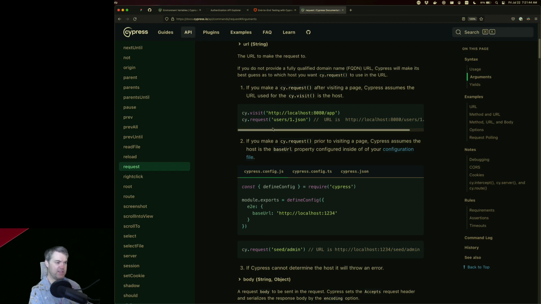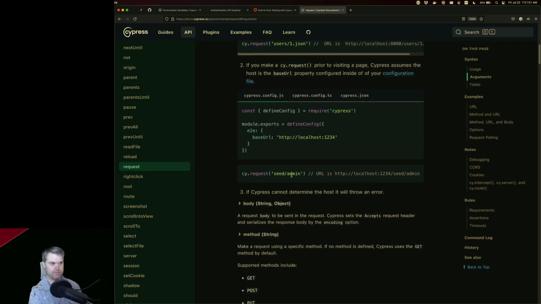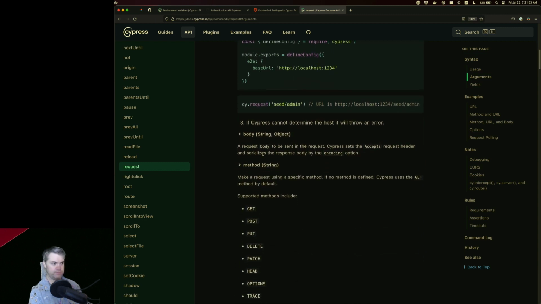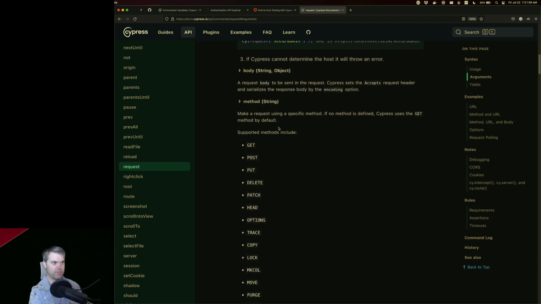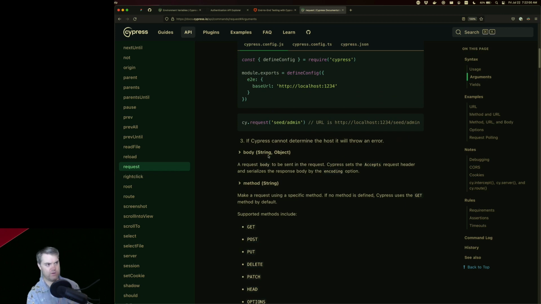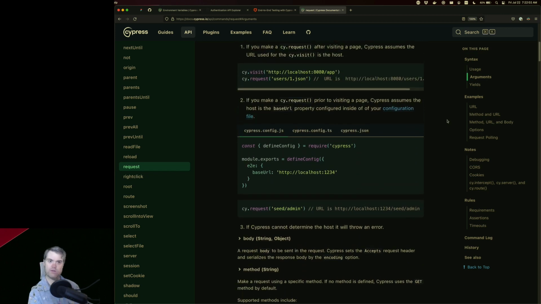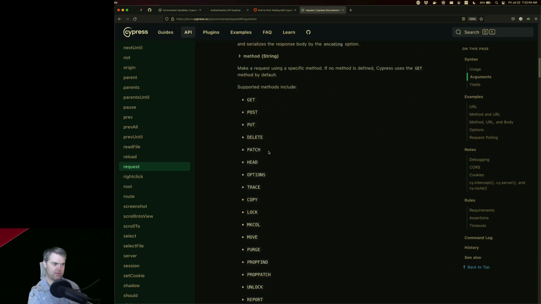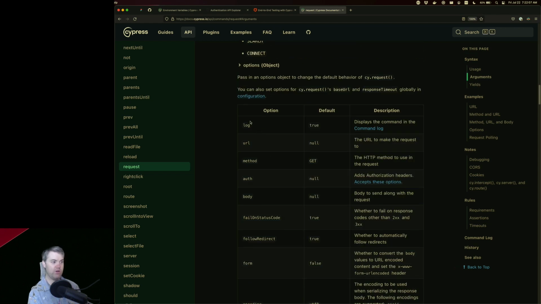That'll be a get, I think, by default if there's no options. Okay, here's what. Is this it? Method. Oh, here's the options. Okay. So we have log, which displays the commands in the command log. Okay, URL, the URL to make the request to.